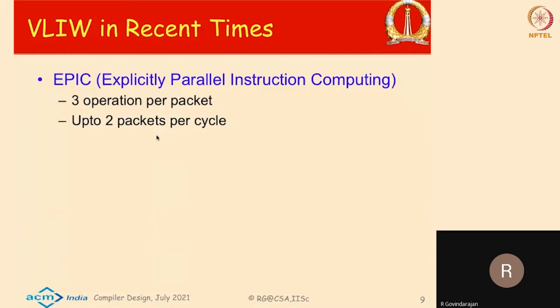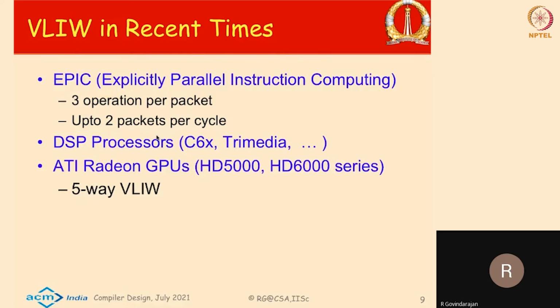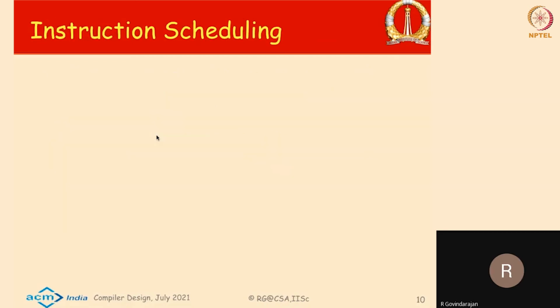But there are also various other situations which we'll talk about, where we talk about global instruction scheduling or software pipelining and so on. Of course, VLIW architectures were introduced way back in the 80s, but in modern times, in 2000, there was the explicitly parallel instruction computing, or the Itanium processors, which also had VLIW. DSP processors, and as Professor Ramakrishna pointed out, Qualcomm processors have VLIW in them. The ATI Radeon GPU has VLIW. It has a 5-way VLIW in these architectures. So for all of these architectures, instruction scheduling is an important aspect.